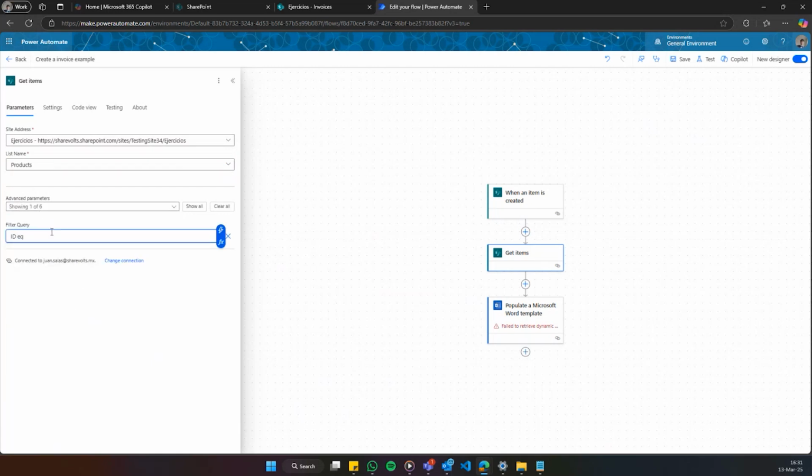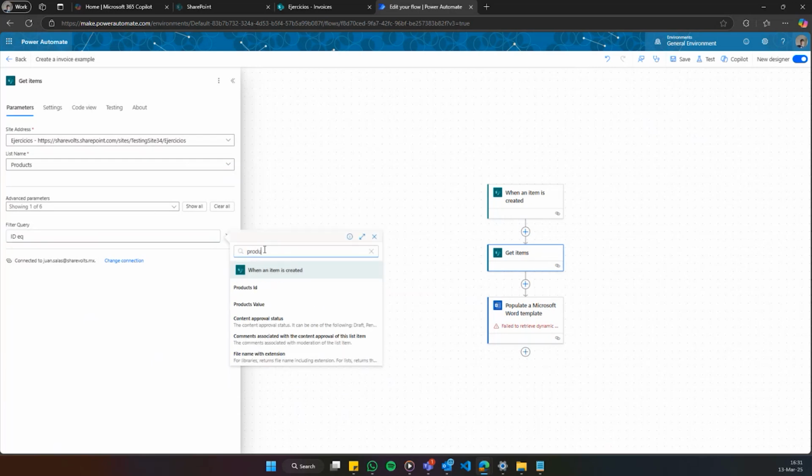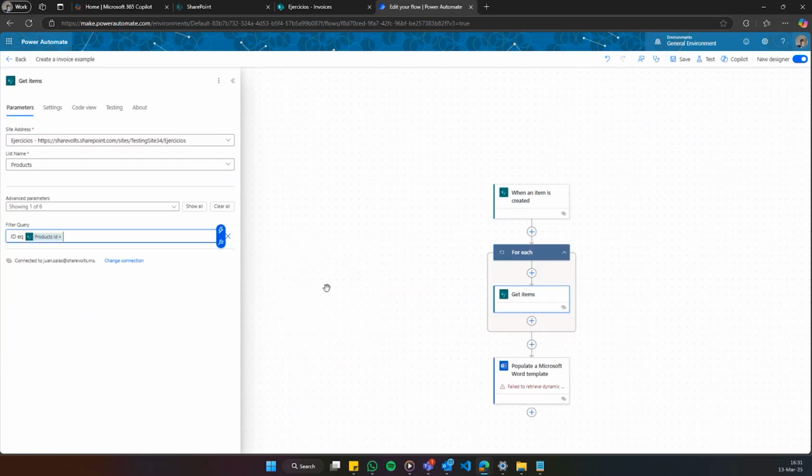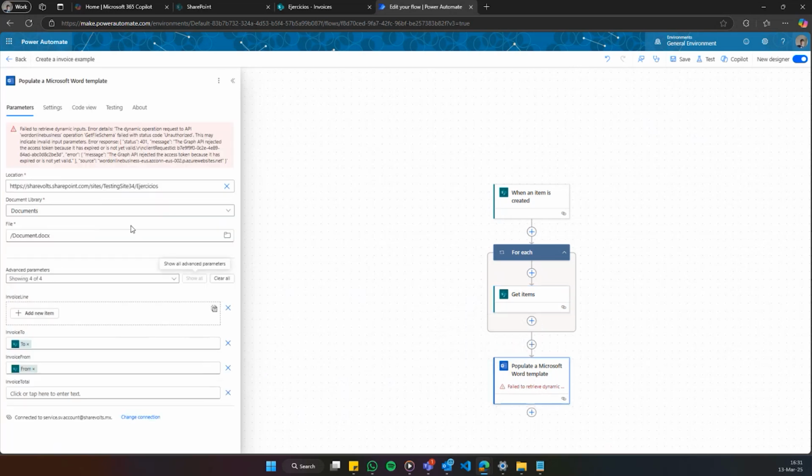ID equals, okay, and we need to check how we need to send the invoice line to the Word template.